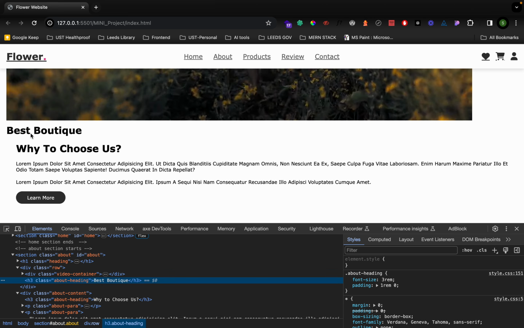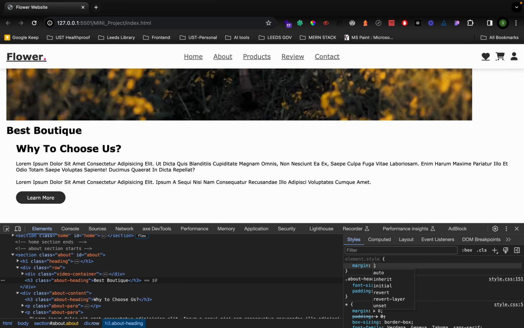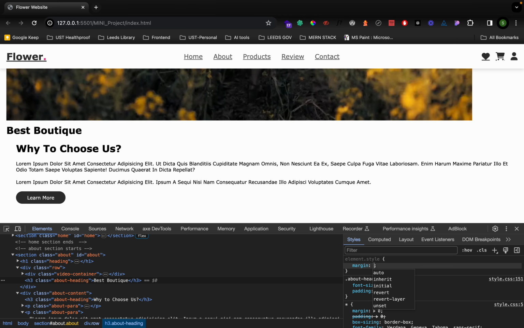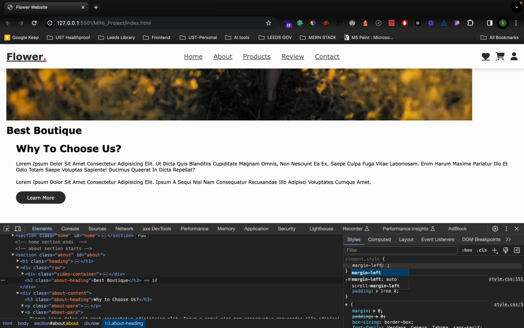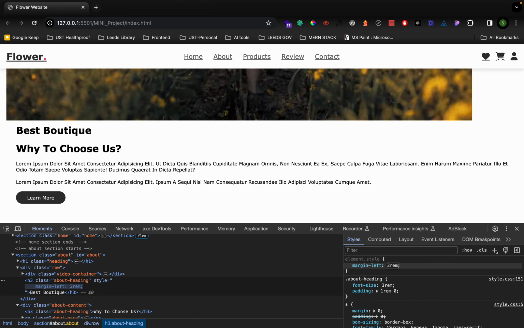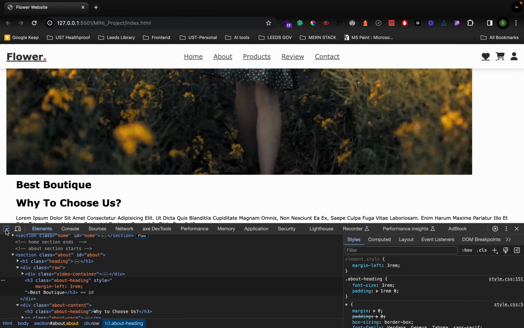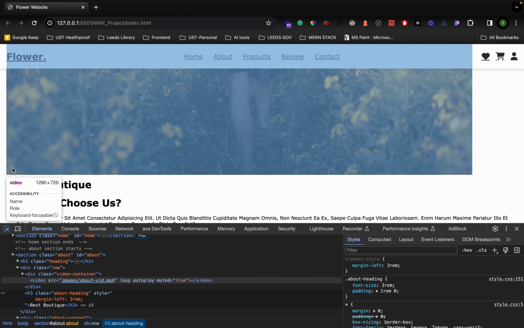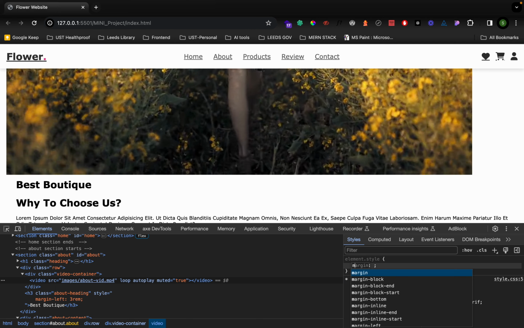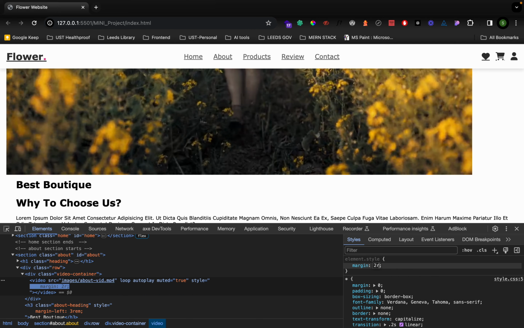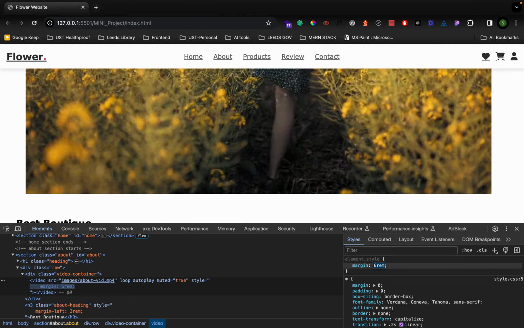Now for this one we can give margin hyphen left 3 rem. See, now we got it. And again here also we can give margin hyphen 2 rem. We can increase it based upon your requirement.